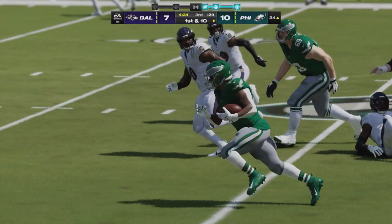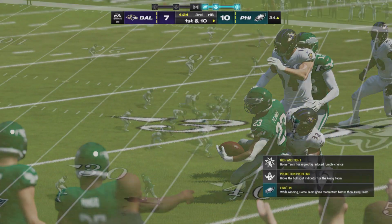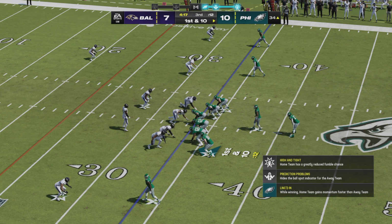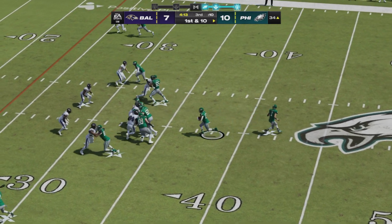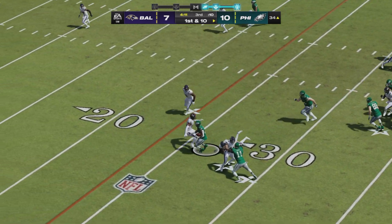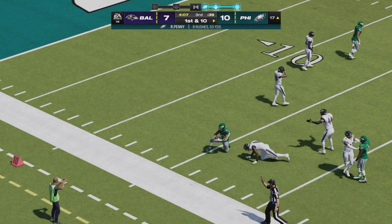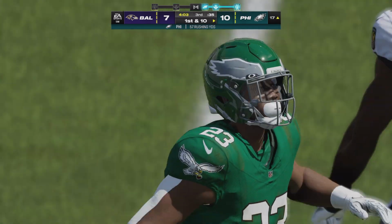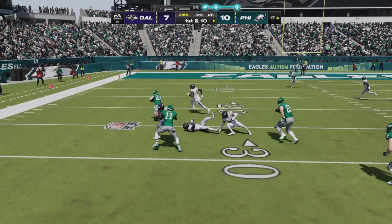Sometimes it's hard to believe, but there are times this game is about patience, isn't it? Hasn't had the game he expected, but that run there, that may get him going. I was just going to say, maybe that gives him a little juice because you're right, he struggled, especially in that first half. Yeah, and I know the great ones always think to themselves, just hang in there, just one good carry away from busting this open. That's a good start for him. Another strong gain on the last 2 plays. They've moved it a combined 33 yards.